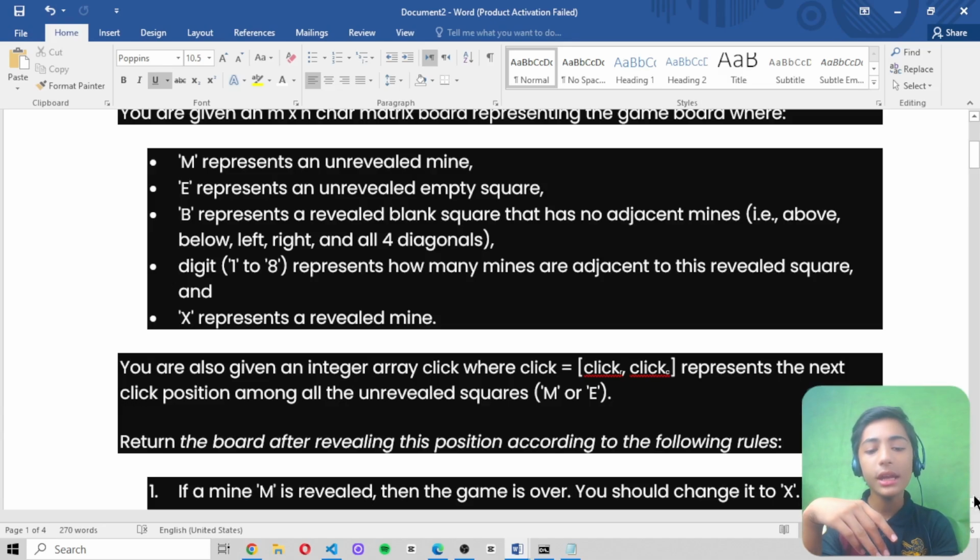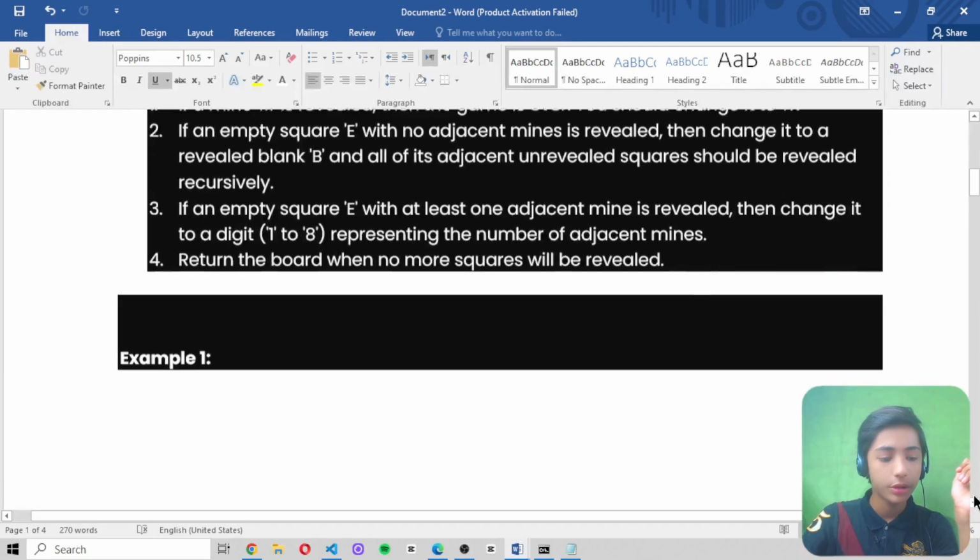The click represents the next click position among all the unrevealed squares, meaning M or E. Then we return the board after revealing this position according to the following rules.